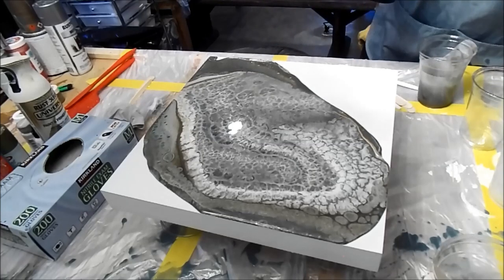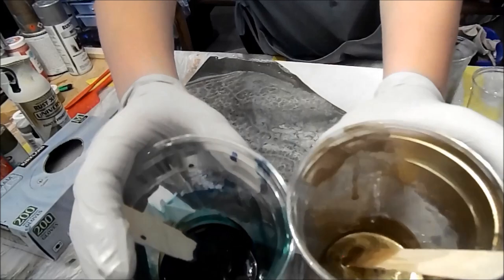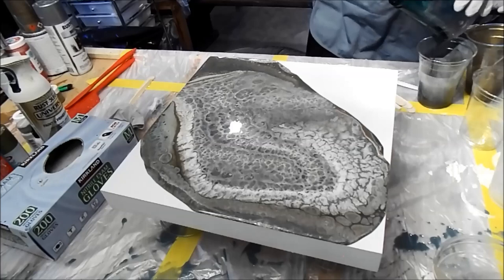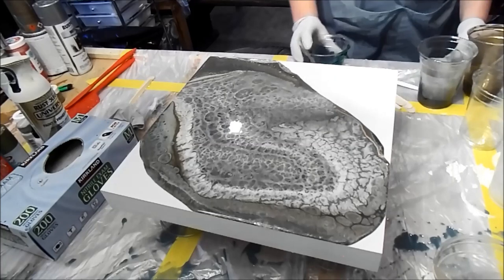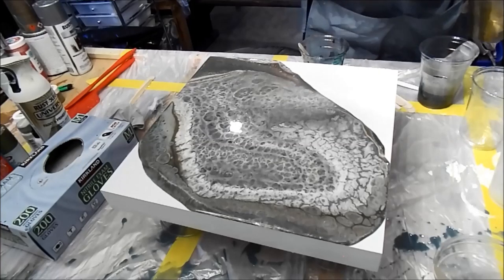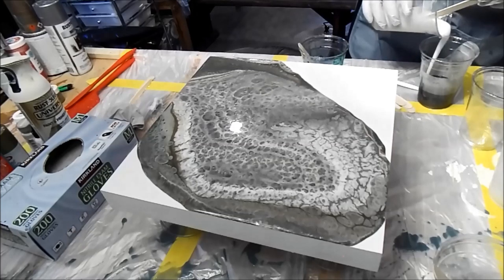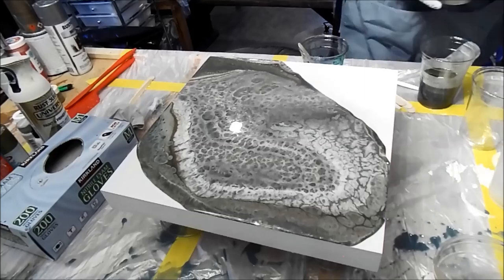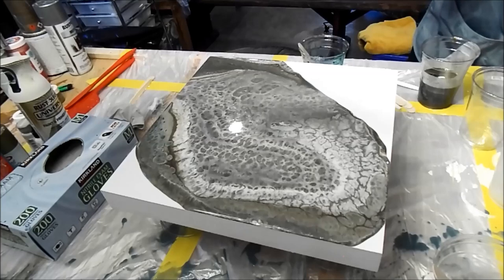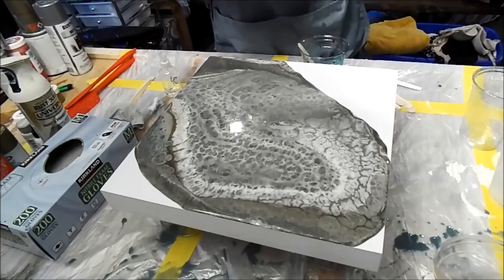Okay, now I want some more color on the outside. So I'm gonna take my gold and my denim color. Pour it into that cup I just used for my dirty pour. Pour some gold on top of the denim. Pour some really white on top of that. And then I'm gonna see what happens when I give it a spritz of Resi Blast after I pour it on.